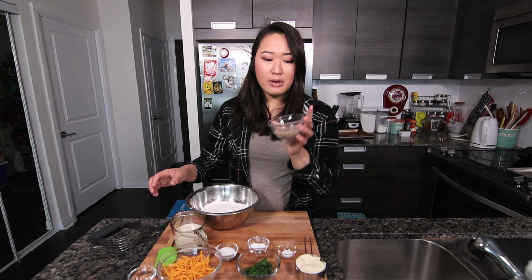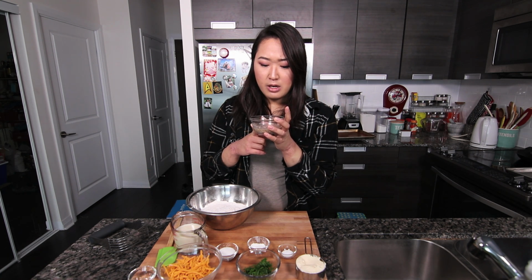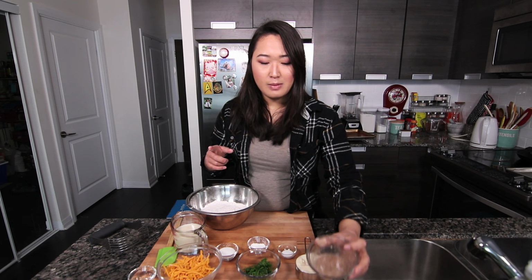So we're gonna prep some ingredients before we start mixing it all together. I went ahead and did a flax egg. This is just 1 flax egg. So I took 1 tablespoon of flax meal and 3 tablespoons of warm water, and I let it sit and gel, and that's gonna be our egg.